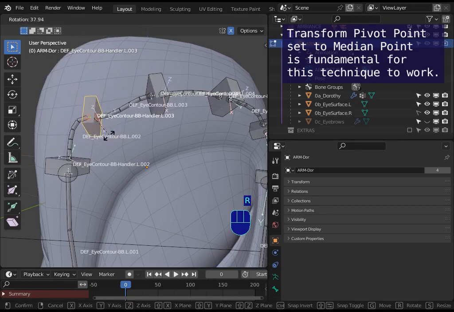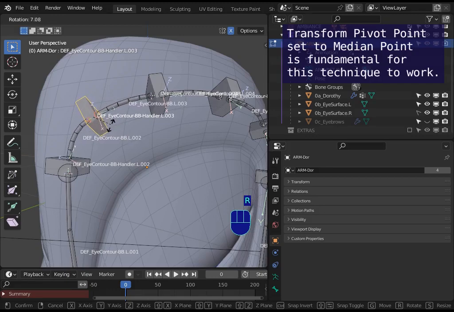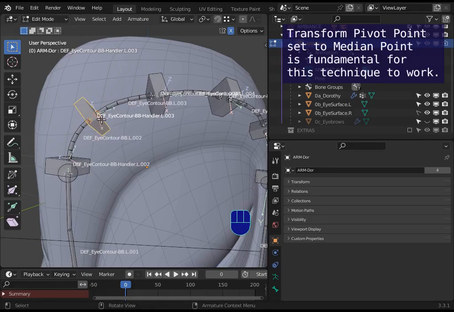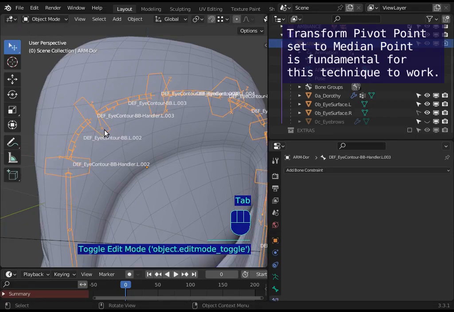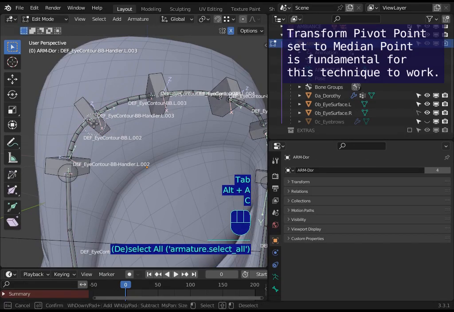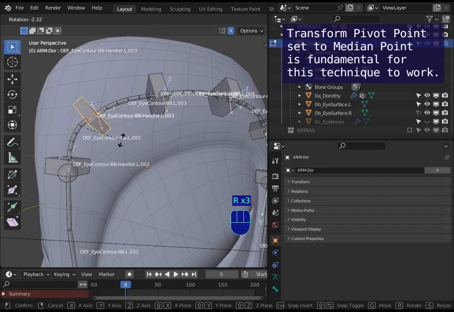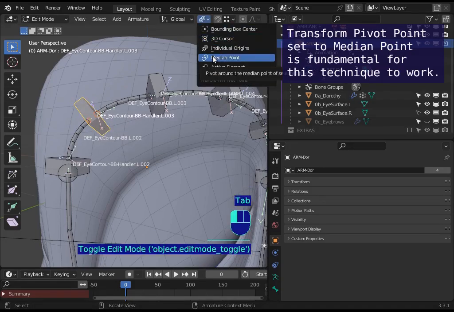rotate it in a way that the bendy bones, their splines, or actually their curve, respect the control bone already on edit mode, because this automatically happens on pose mode when everything is well set. But on edit mode, if we want that properly set, we have to have proper settings, you see. So this is the trick, medium point.